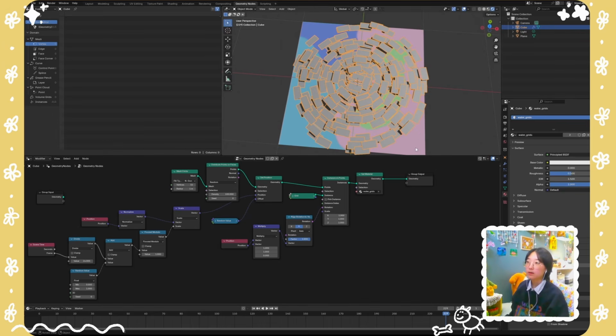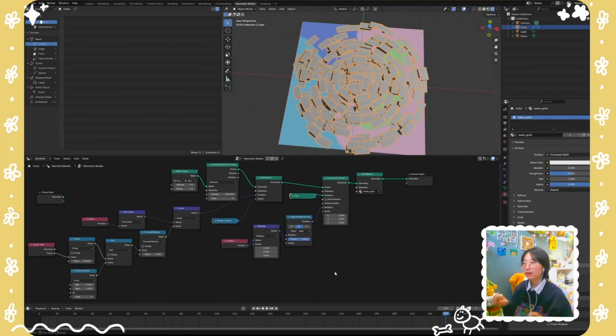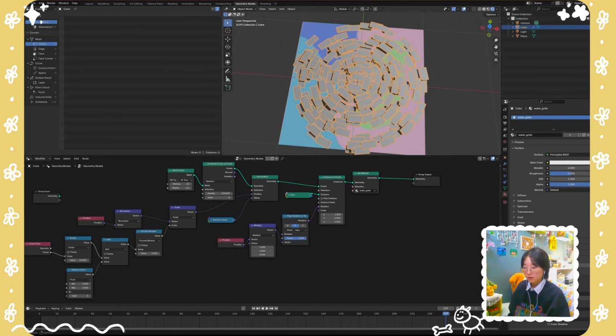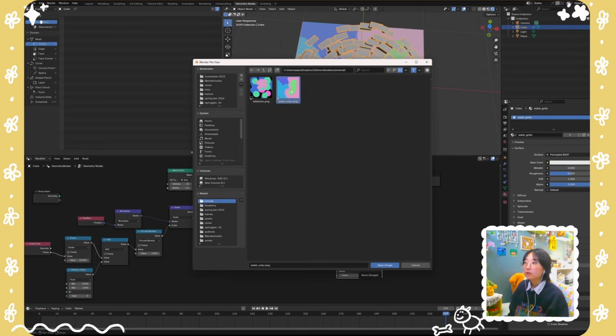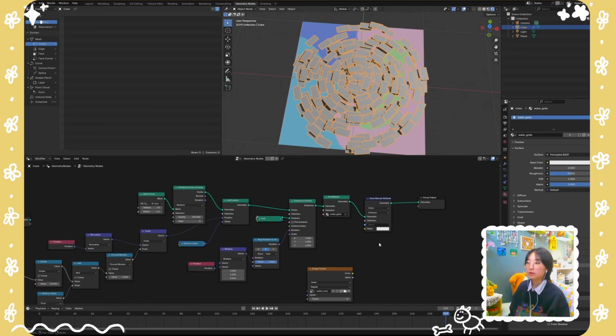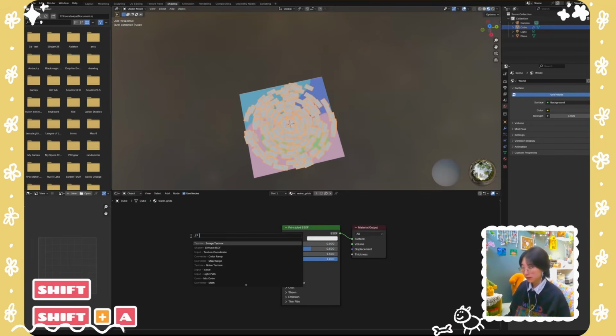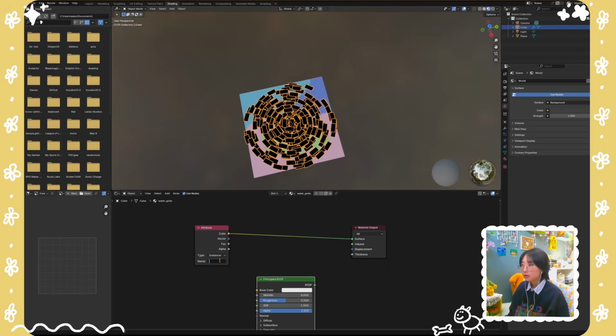Now what we need to do is sample this texture we made, which I never saved, so I have to save it. Save. So we're going to sample that texture and use it to get the color that each of these planes is going to pick up. I'm going to use an image texture and then open that image we just saved. We're going to do store named attribute, and this is going to be a color attribute, and we're putting it on instances. I'm going to call it color, and right now let's just do red as an example, and then go back into the shading tab and see if that attribute is coming through. So use the attribute node, set it to instancer, and call it color.